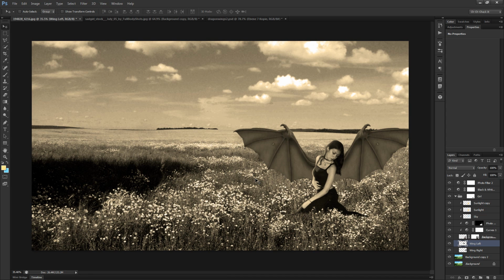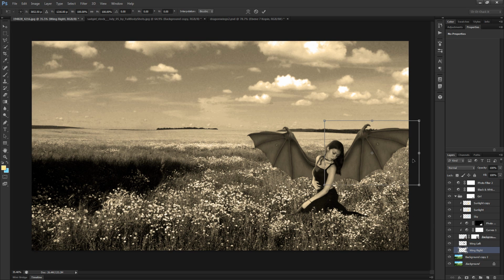But let me start from scratch, because I'm messing myself up a little bit here. So let's do that and make it a little bit shorter. Let's do it before and after. It looks like it's receding into the distance a little bit. Now let's try the same thing on the other wing, except for this we'll have to extend it and then stretch it a little bit. I think I have to extend a little bit more this way. Let's try putting this down a little bit though.